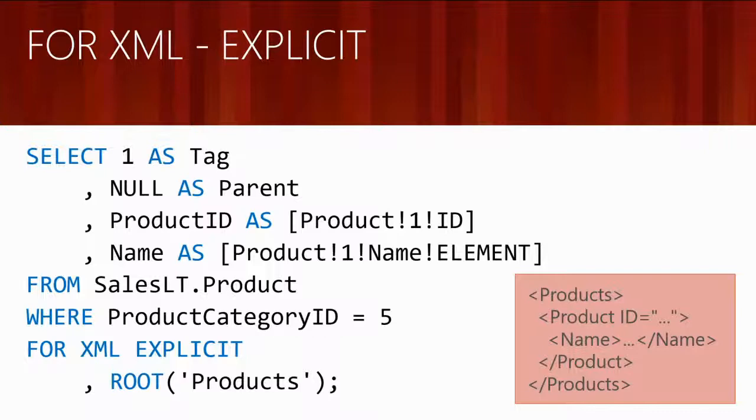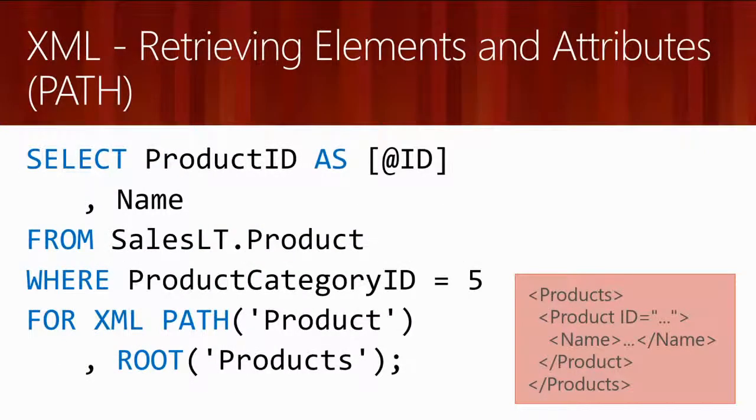Now the easier syntax way of doing this is by utilizing path, because this is going to use XPath, and it's also just going to give me the ability to specify what names I want back on the column. So you'll notice that I have as at ID. That's now going to become my attribute. My at in XPath, of course, is an attribute. And then last but not least, you're going to notice that I've got my name as an element.